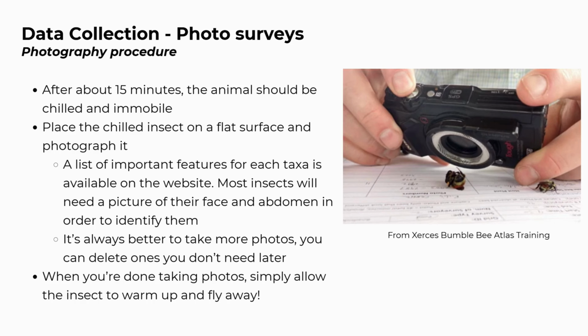So there are many ways to split this data up, but what we would love to see is at each site, hopefully there'll be a volunteer, and we can have at least 1 hour of data from each site per month. So in the next couple of videos in this series, we're going to talk about these 6 groups of insects as a whole. And in the next couple of slides, we're going to talk a little bit about some of these species that we would like you to be aware of as you are on your surveys.